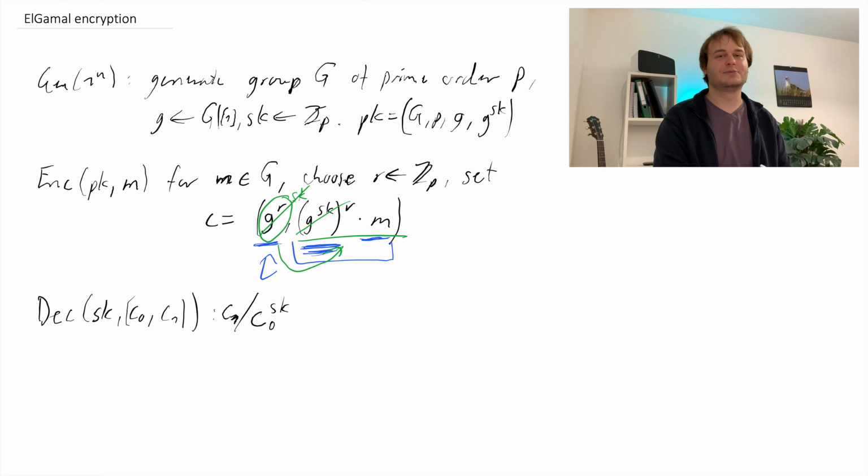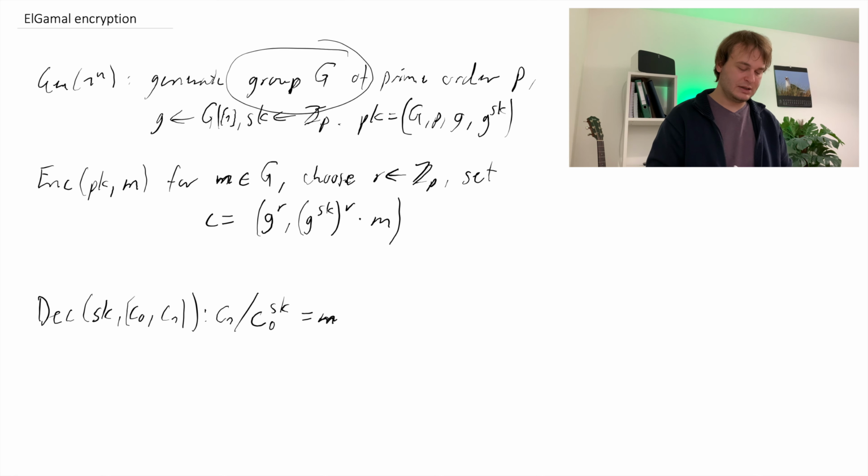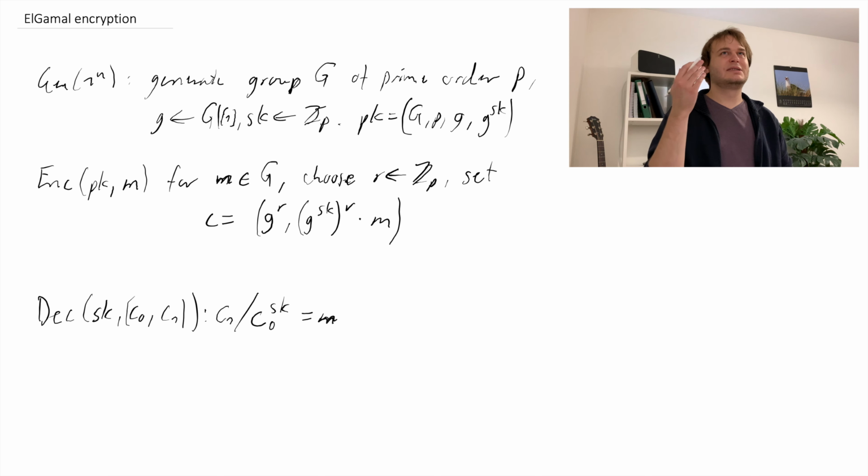Now if we want to prove this secure, we need some sort of assumption about these groups that we have here. For example, the discrete logarithm assumption should be hard. However, as you can maybe imagine, just the discrete logarithm assumption won't be enough for this, because the discrete logarithm assumption is a computational assumption. And if we want to prove something like indistinguishable ciphertexts, we need an assumption that doesn't just tell us you can't compute something. You need an assumption that tells us something like, you can't distinguish this from this.